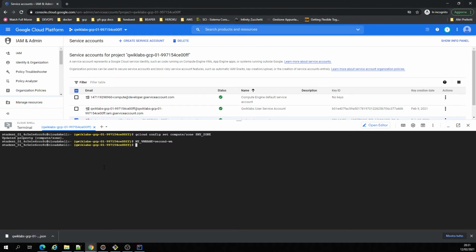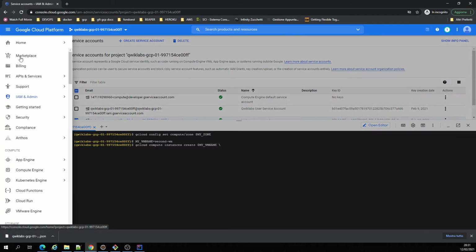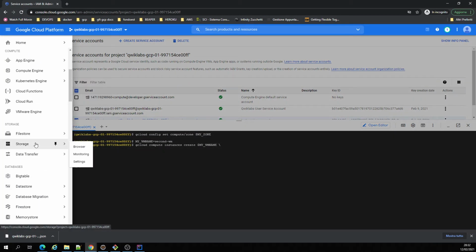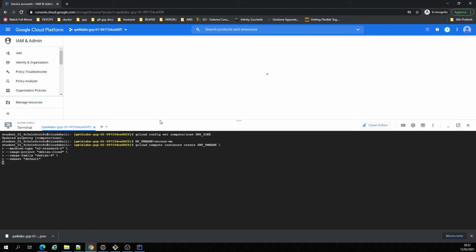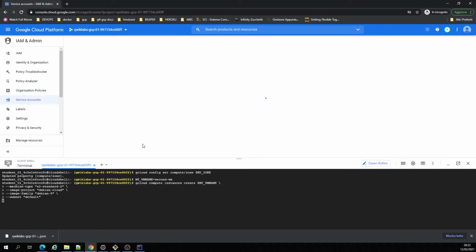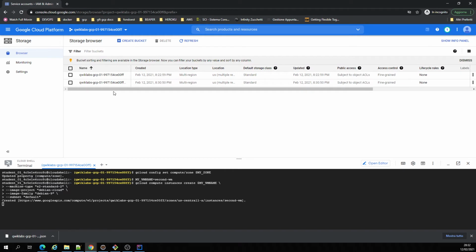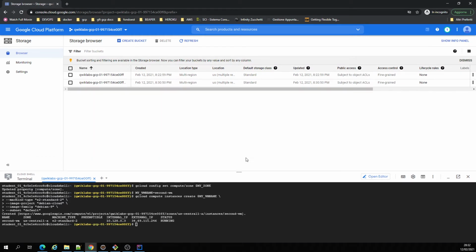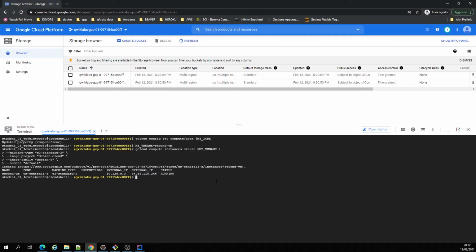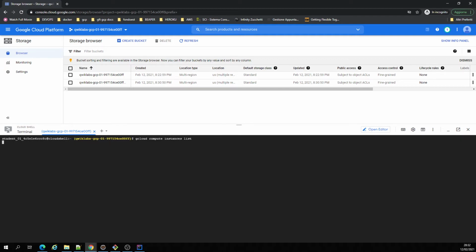Let's create another instance by using env vars. You can specify the machine type, the image family, and subnet. Once it's created, now you have to see here 2 buckets. There will be 2 buckets, perfect. And I should have 2 virtual machines that you can check by this command.